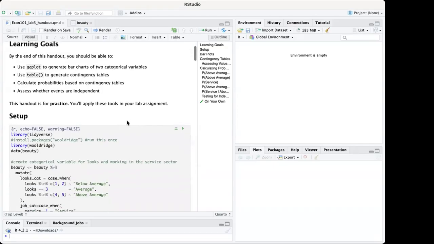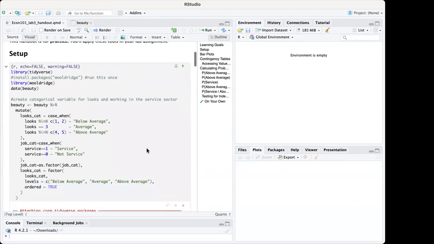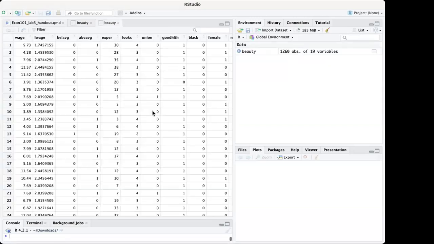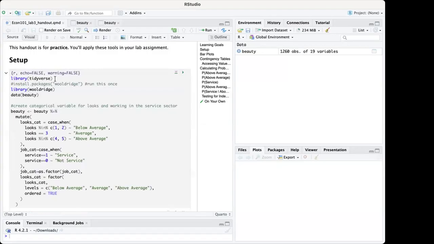Okay, so now let's go to the setup block. The shaded area is the coding area. You can just click this green triangle to run the code, okay? Now we can look at this one by one. This block uses library tidyverse and library wooldridge, which means you are using these two packages.